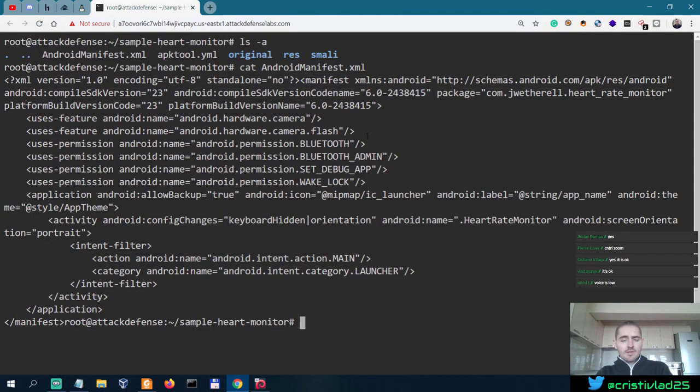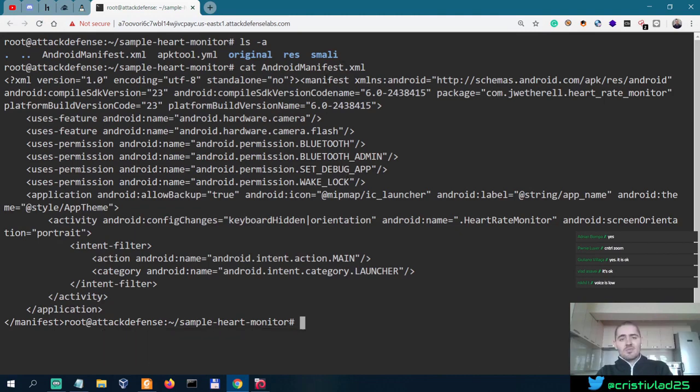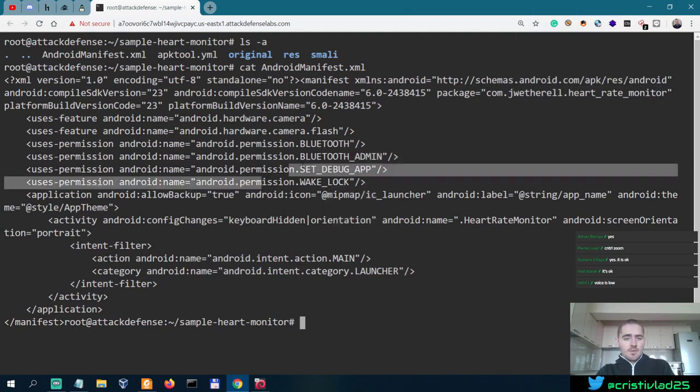I might be wrong, but I assume this is what's used for debug, to give a higher level of verbosity when it comes to logging errors, so that developers would know what to fix. Now in this case we have set debug app in a production application, which is not good because you don't want an individual who is not a developer of that application to be able to see potentially sensitive information about the application. So I believe this is the answer that we're looking for: android.permission.SET_DEBUG_APP.